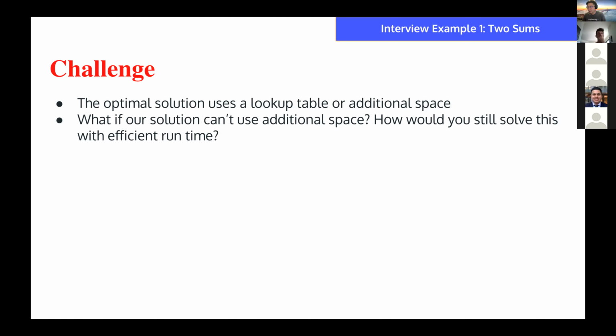Anybody have any thoughts? Yep. Horatio, you said maybe some kind of binary search because it's sorted. I think that's a good direction to go, especially since we are going over the topic of binary search today. Can anyone try to recite how that might work using binary search? Take a guess about how you could use binary search here to cut down the runtime. Any guesses?